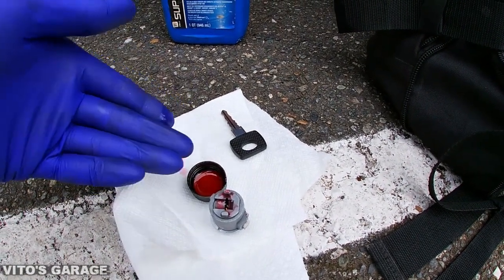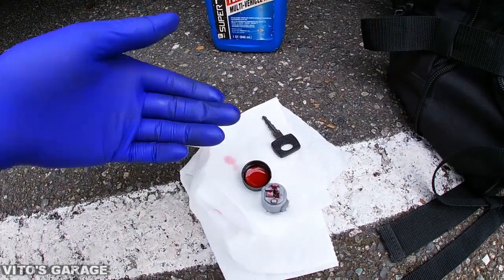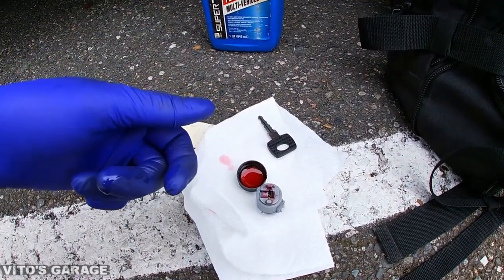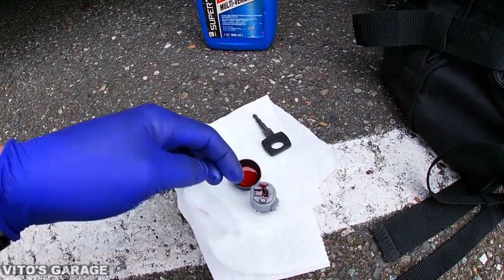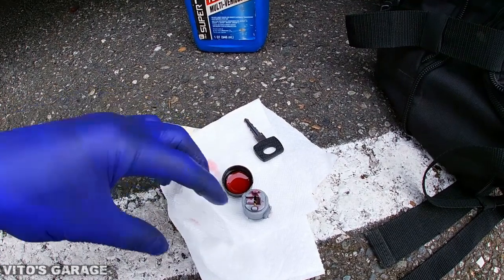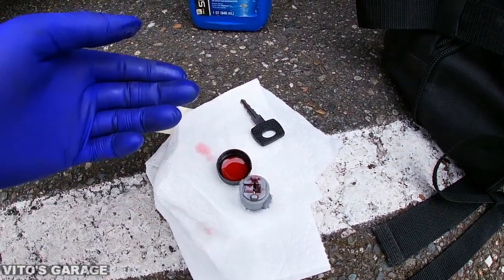And then if you want, you can add some grease. Some people say that it collects dirt. It may collect dirt, but it's actually not too horrible. It's better than having it just dry. But automatic trans fluid is actually pretty good too. That's a really good lubricant, so you can use that or you can use a combination of both.